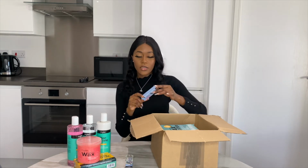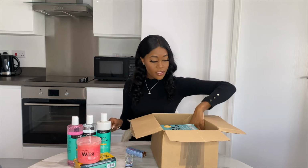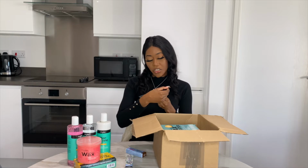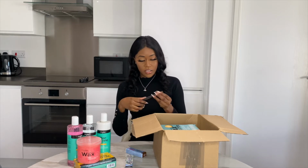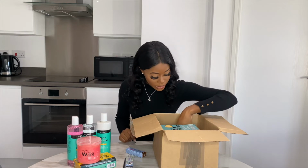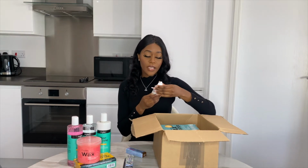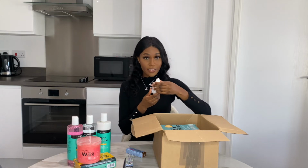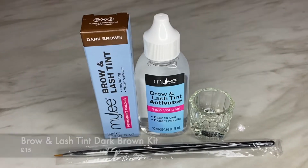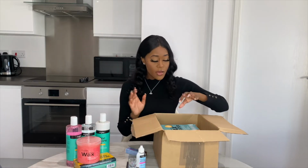So this one with the wax. This didn't come as a set again. So with the set, it came with an eyelash tinting brush. Of course, that's for the tinting. What else did it come with? So it came with brow, lash and tint activator. So all of this came as a set. I think I paid £15 for this. This was part of the £50.